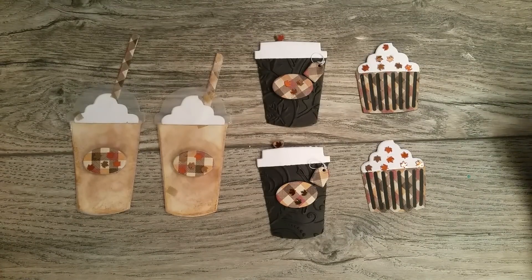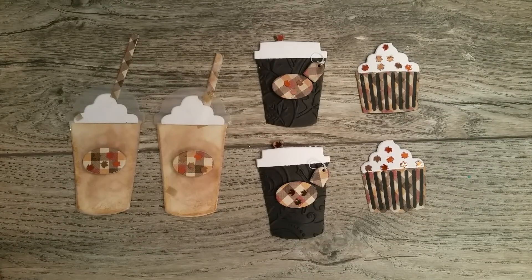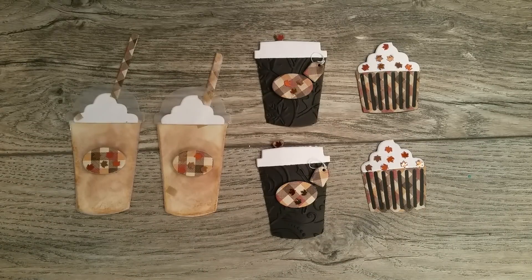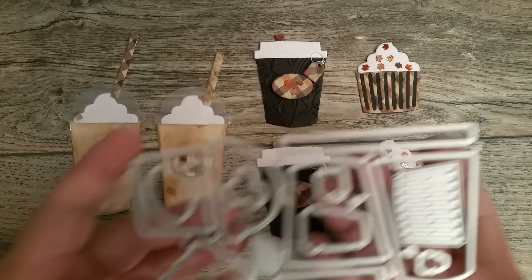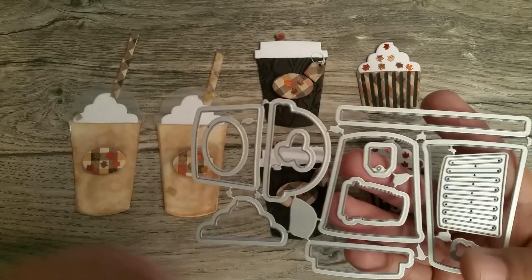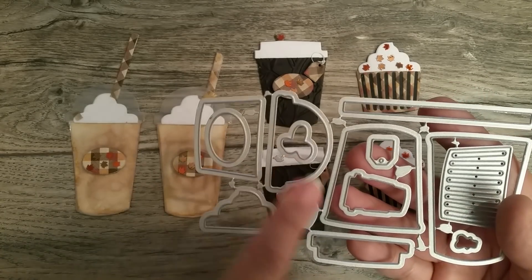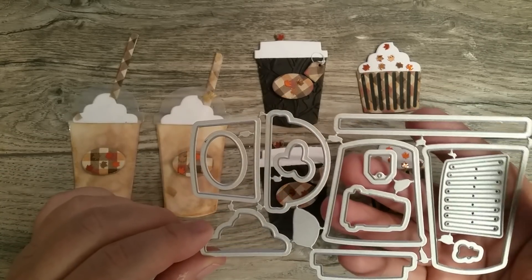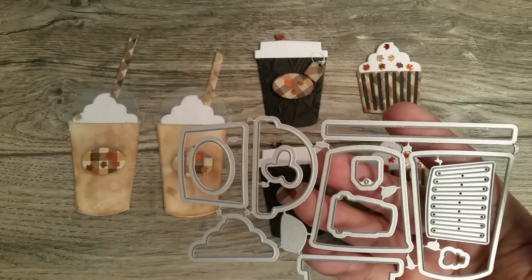Right now I'm working on fall. As you guys know, most of us are working on fall, and I wanted to share a die set that Abby picked up. All of this came from one die set. There are a couple of pieces I didn't create anything with — another little coffee cup, which is very tiny, and I think the other one looks like coffee beans. But this is the die set I used to create all of this. The only ones I didn't use were what I think are coffee beans and this little teeny tiny to-go coffee cup.